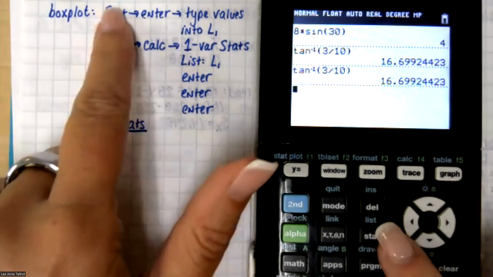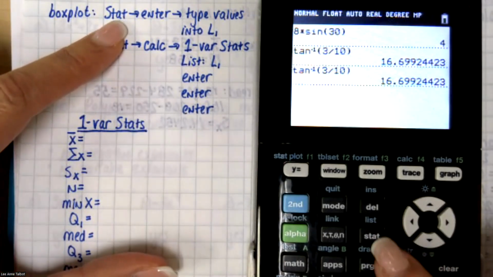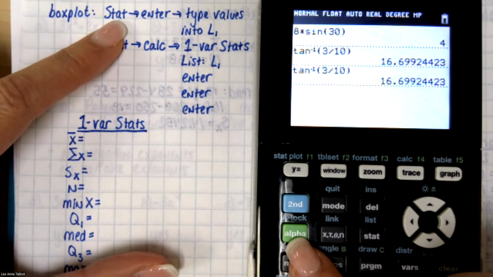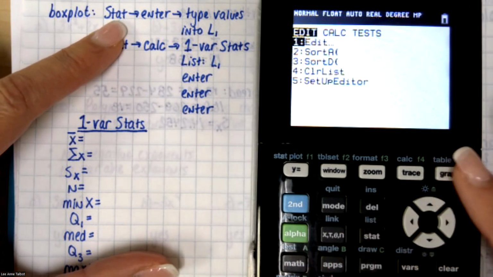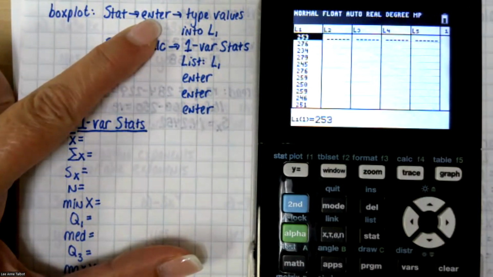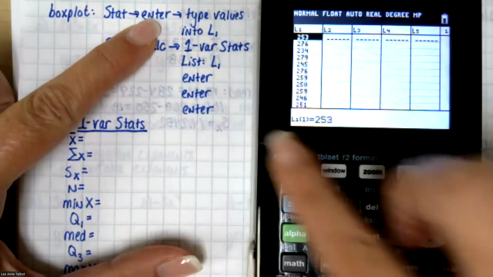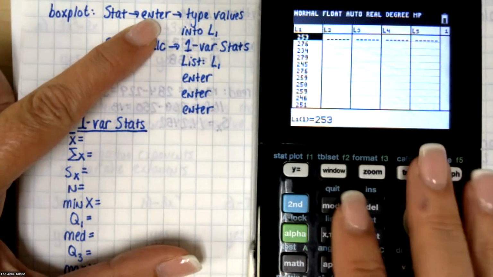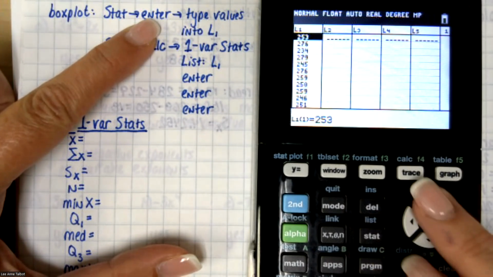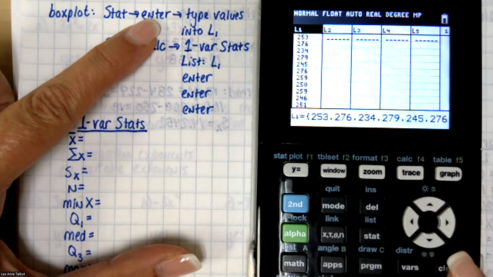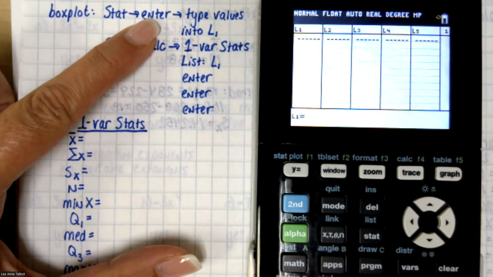And the first thing you need to do, we're gonna follow the instructions right here. It says start with the stat button. The stat button is 2 over from the green one. So find the green button. 2 over from that is the stat button. Enter. And then it says type the values into L1. Okay, does anybody have stuff in their L1? Okay, if you do, what I want you to do is scroll up with the up arrow so that the header for L1 is highlighted, and then hit clear, which is over here, clear, enter, and it will clear out the list for you.